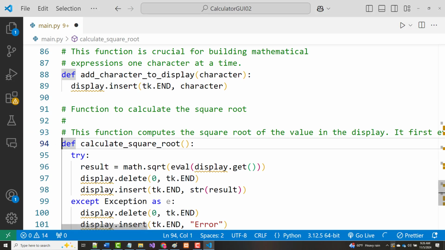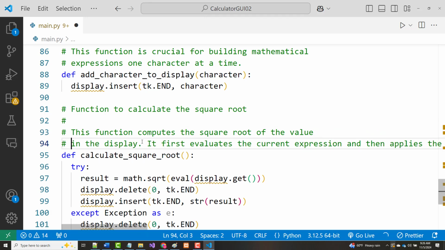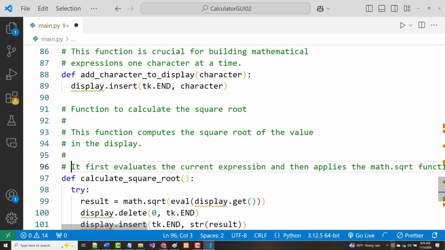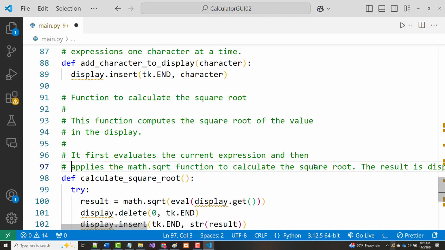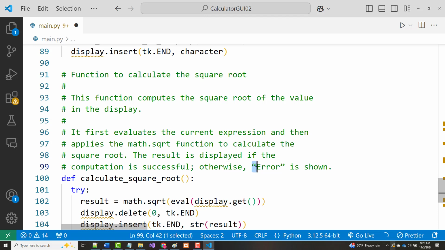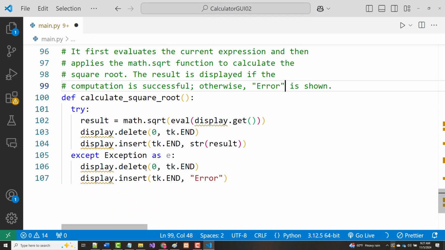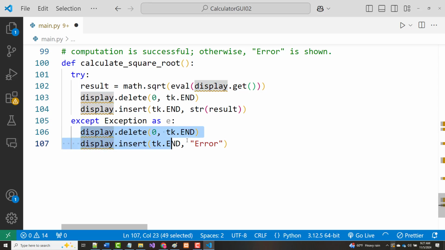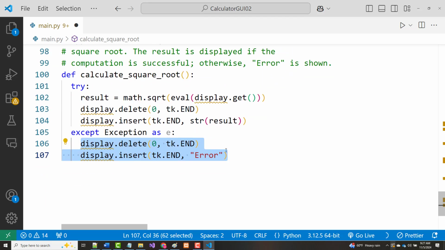So we'll look at that when we get to that point. All right. So again, if there's any kind of exception, you remove what's there and you display error. Okay.